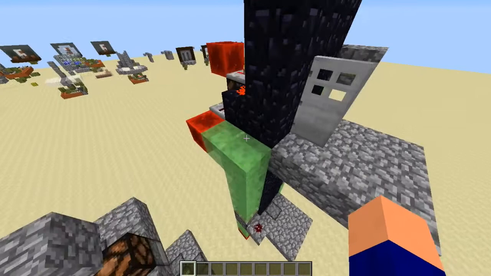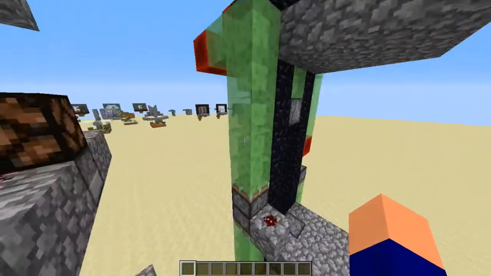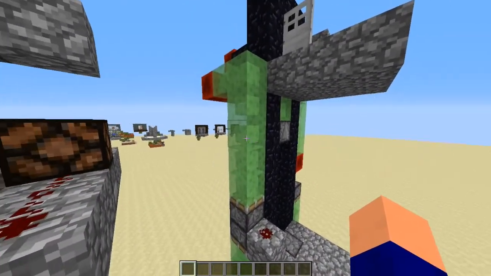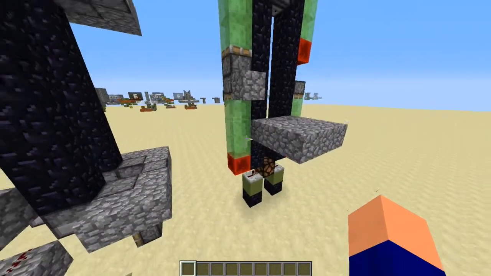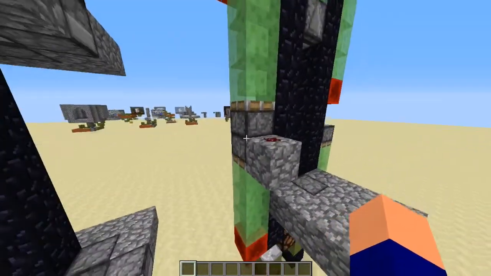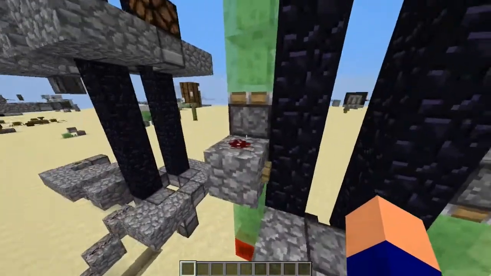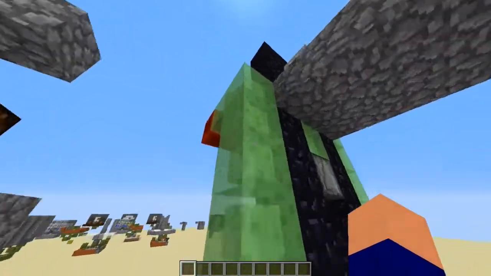Obviously in survival this is incredibly expensive, but it's kind of fun if you're just doing cool stuff in creative because you can see all these pieces moving. It's almost like a giant mechanical construction as opposed to an electrical construction, if you get my drift. But I was trying that here because it allows me in this situation to have a current go both up and down. So in this case, when I hit this button, it activates both these pistons, which powers the trigger at the bottom and also the trigger at the top.